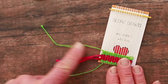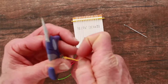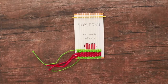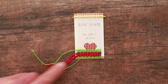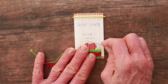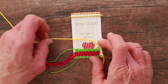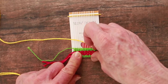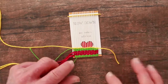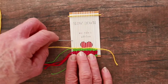Now there's just a few inches left here, so I'm going to let it hang down here too, and start my next color. So I'm going to cut the very tip off of the yarn and put it through the needle. And we're getting so many thread ends going on the edge here. I'm just going to start over here this time. Later on, when we're finished, we're going to take these ends and sew them down into the edges. So I don't like to have too many on a certain side.